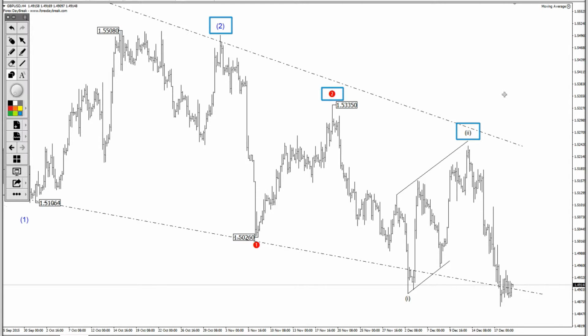And if we don't get any powerful declines, if we are still within the trend lines, if we get now the next move to the upside, this count may need a revision. This third wave is just not going to play out, it seems. There's still of course hope that we see more downside, but as of now I don't see any trading opportunities since we have a very unclear wave structure in pound dollar.